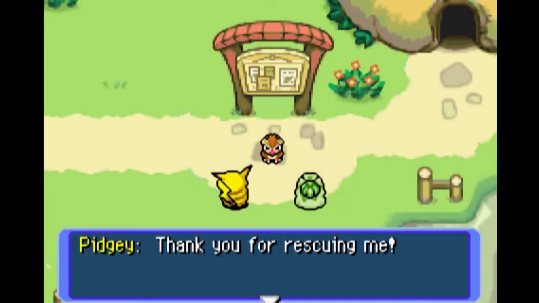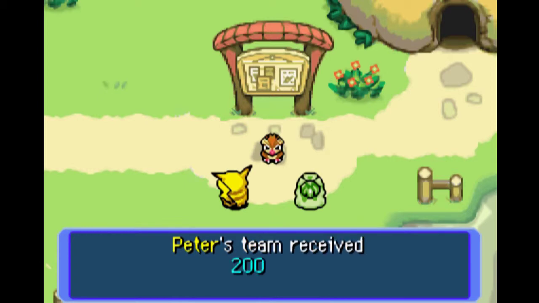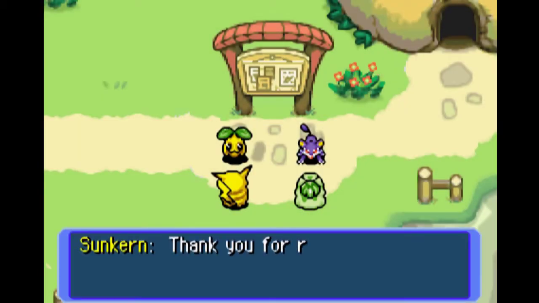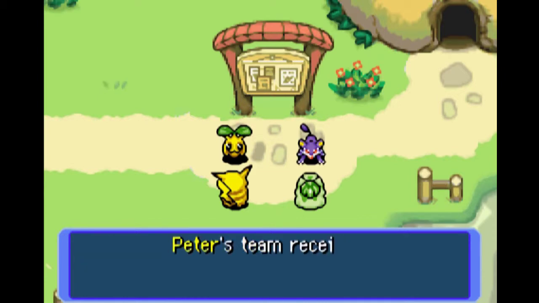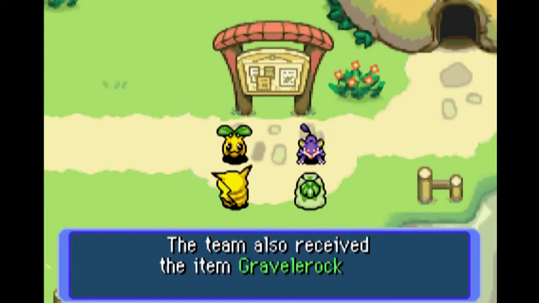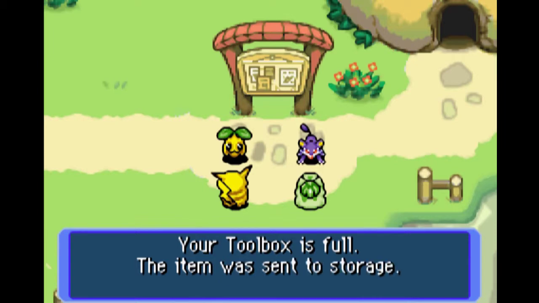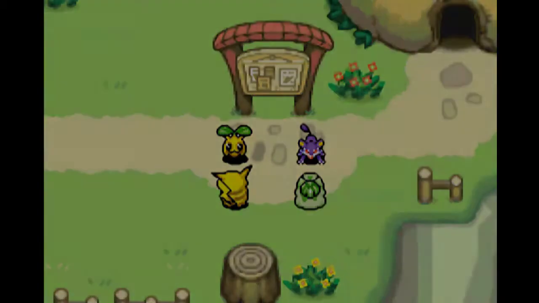Thank you for rescuing me. Here's your reward. 200 Poké. Peter's team received 200 Poké. Rescue Team Bulbachu gained 5 rescue points. Here's your reward. 100 Poké. Thank you for rescuing Ratata. Peter's team received 100 Poké. Team also received the item Gravel Rock 10. Your toolbox is full. The item was sent to storage. Rescue Team Bulbachu gained 5 rescue points.